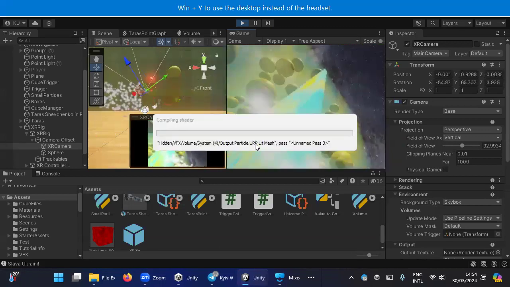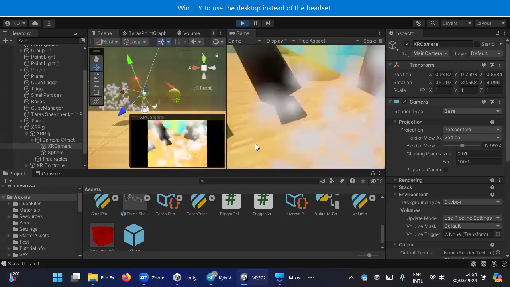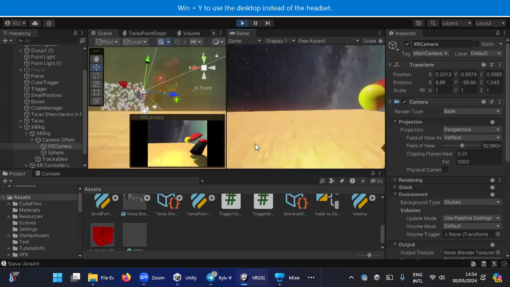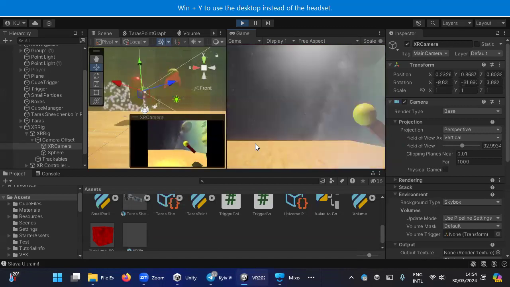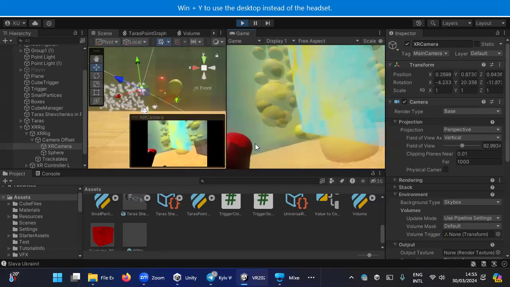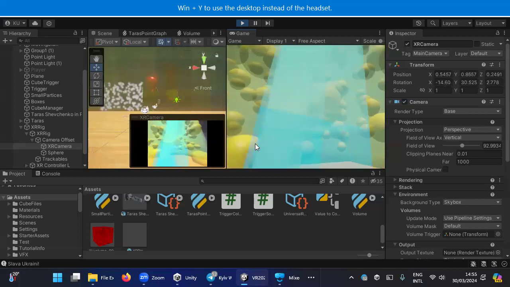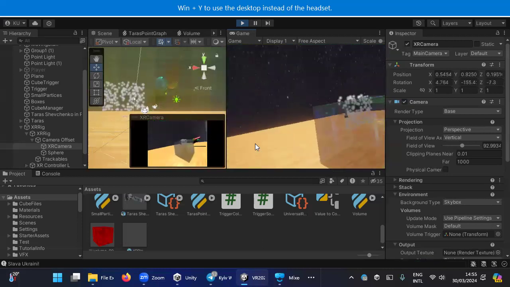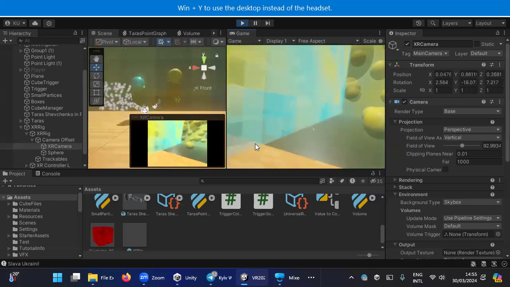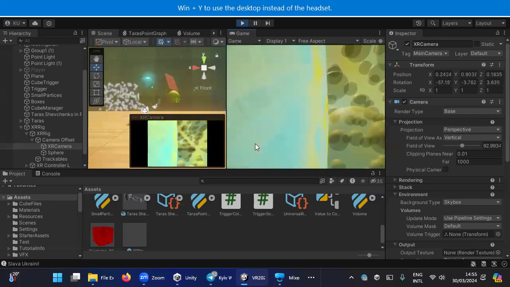Where are the controllers? Here. I think we'll need to set up. Oh, it's already set up from last time. Yeah, no, I did set it up today. The boundaries, nice.